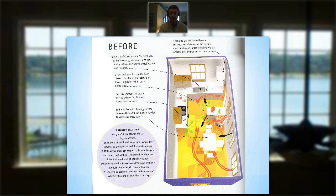Now, when we do a kitchen, there's a lot of things you need to take into account also. First thing I want to mention to you is if you look at the green arrows off of that one corner on the counter there, not too far from the stove top, that's called a poison arrow. It's a sharp corner. Sharp corners in feng shui are a security problem, but they're also not just physical, they're a mental problem too that creates stress. And that sharp corner will cause stress for some of the people sitting at that table closer to the windows. There are other sharp corners in that room too. It's something that's fairly common. And we're going to show you a cure in a moment that those sharp corners need to be taken away.